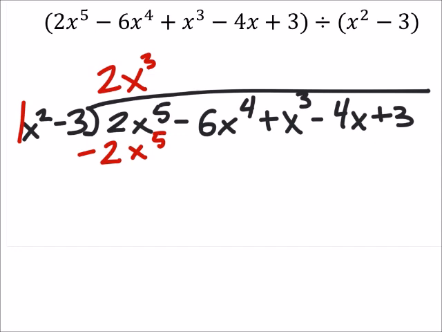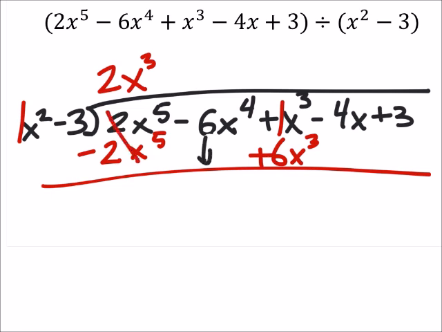Now on the other hand, we have the 2x to the power of 3 times that negative 3, which would be a negative 6x to the power of 3, right? So you see how this is lined up right here? I've got that x to the power of 4 and x to the power of 3. I can't combine those, so I need to move that negative 6x to the power of 3 into a column with the other x to the power of 3, because I have to combine like terms. But of course, we do the opposite of negative, so this is 1x to the power of 3 plus 6x to the power of 3. Of course, these canceled out. The negative 6x to the power of 4 just drops, and then we get a plus 7x to the power of 3. And we still have this other stuff.